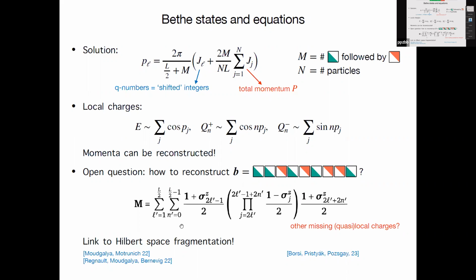Now, I mentioned that this open question is a bit obsolete since two weeks ago, because there has been a paper just like one week ago from this Hungarian group, which worked a bit later on the same model. They produce a lot of papers on different aspects of this model also. They basically provided a partial answer to this, how you can reconstruct these configurations, and it's hidden in a kind of symmetries that are called matrix product symmetries.